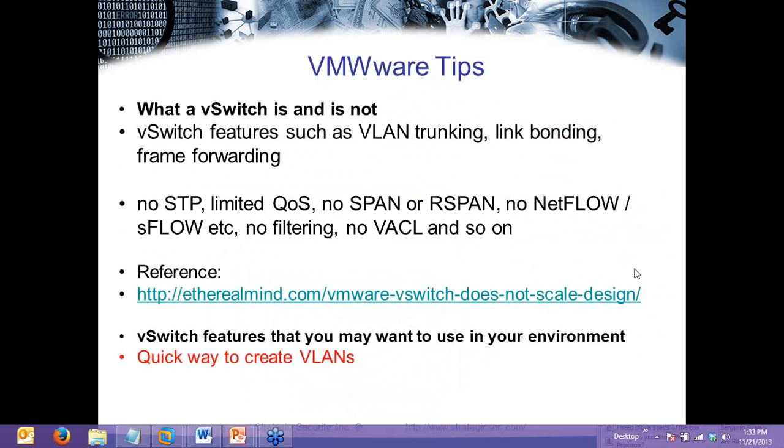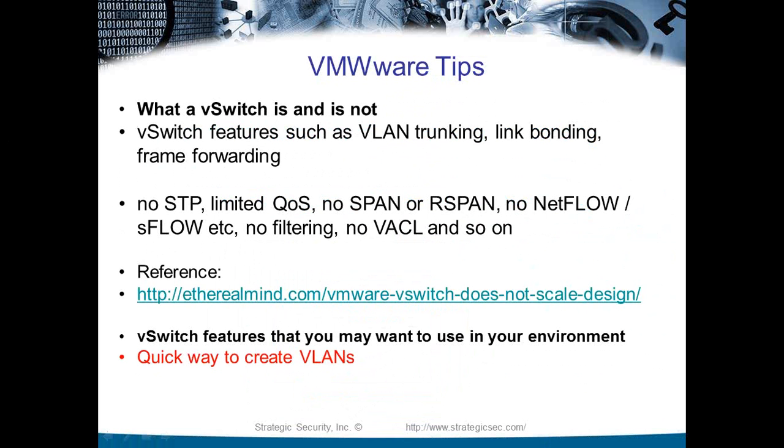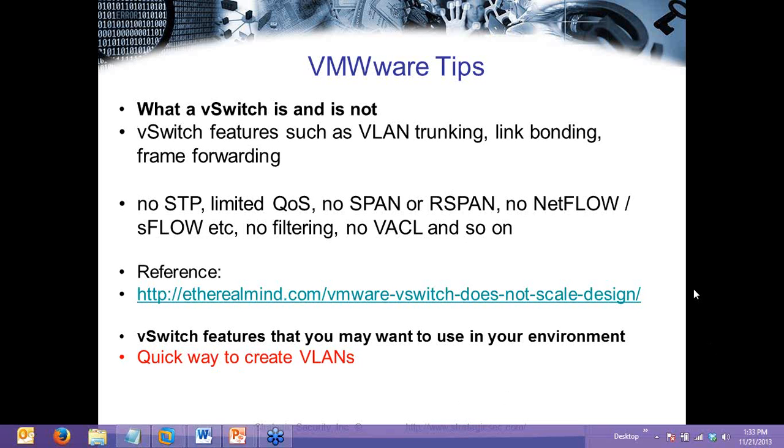Now, when you want to get into advanced switching features like spanning tree, advanced quality of service type stuff, NetFlow, sFlow, VLAN ACLs, and that kind of stuff, you're going to want to find something a little bit more robust. What you more than likely want to do is either move into something like Dynamips, Dynagen, GNS3, or you want to try to see if you can get some of these Cisco virtual appliances that are routers and switches that are essentially running as virtual machines themselves.